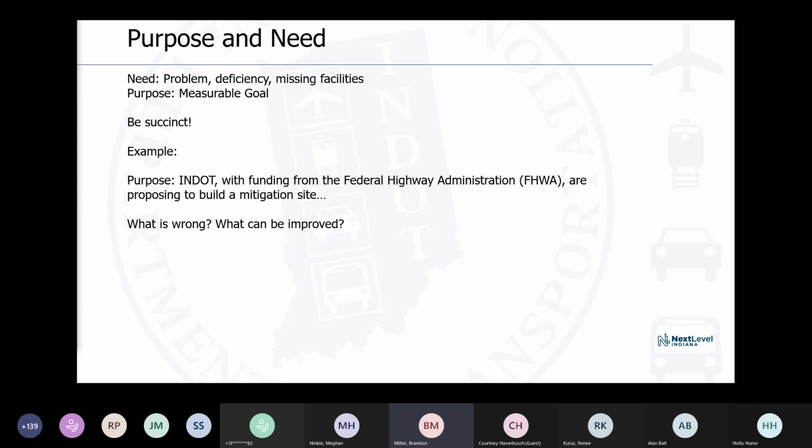And so you're pointing back towards the original document, and in that case, you would have an additional information document, which means that you don't have a new purpose and need. This is just detailing additional impacts as a result of that previous project. Even if it ends up being off-site from the initial location, you would be pointing back towards that site. That's a little bit different than what we've said in the past in regards to having a standalone CE. The way that we've developed the CE/EA form is so that you can more easily use it for AI documents, such as for mitigation sites that may be off-site. It has all the different categories. You would go through and be talking to different resource agencies about the site, but you would not necessarily have a standalone CE document for a mitigation site.